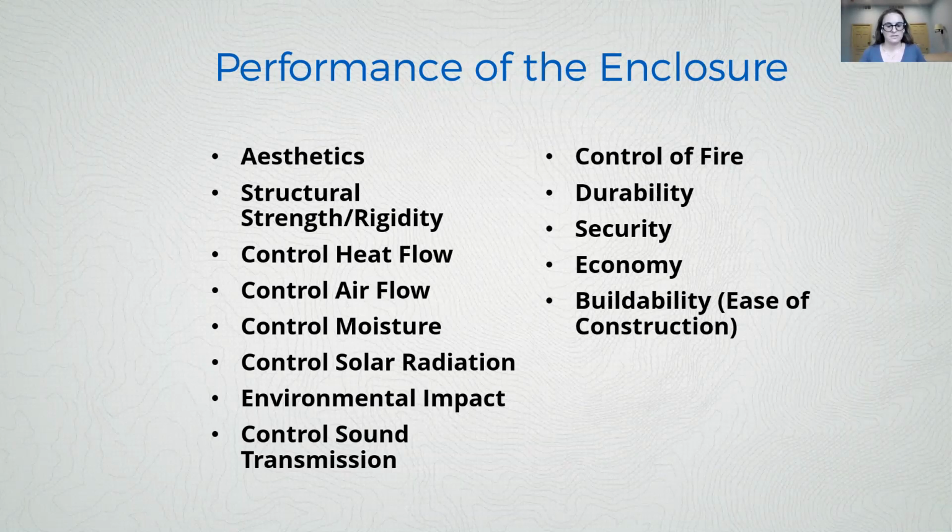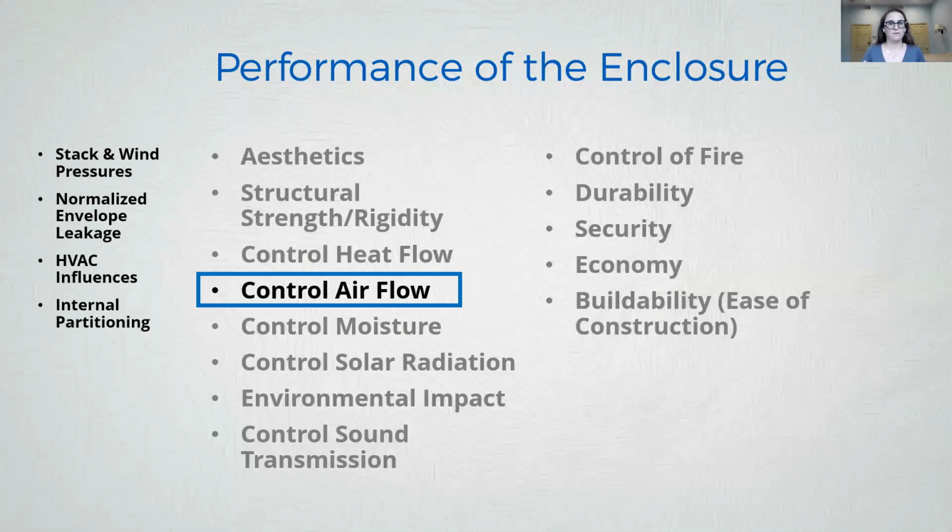There's also environmental impacts and the durability of those envelopes that we'll talk about. The enclosure has to control sound and control fire. There are security concerns that are constantly evolving in the industry. And of course, it must be economical. The client has to be able to afford the building, and it has to be buildable. The contractor must be able to build it, and it must be able to be maintained and operated by the building owners. So we don't have time to talk about all of these things today.